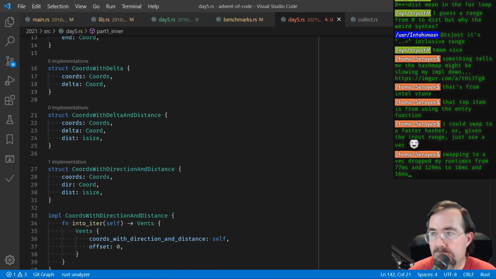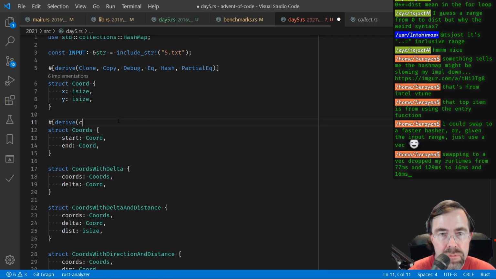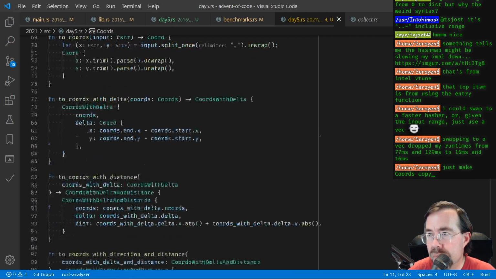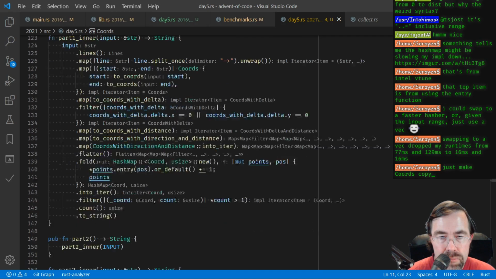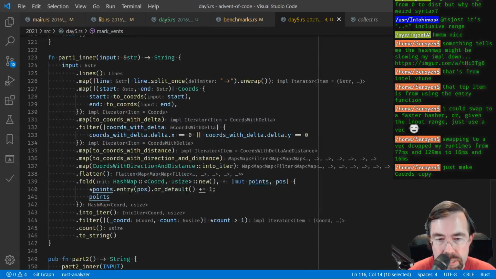Well, I can just make coords a Copy type. It's sort of cheating, but we can do that, right? And then I never needed mark_fence, did I? I never needed that because I ended up just doing them here. Oh, was that my thought to get rid of this semicolon?